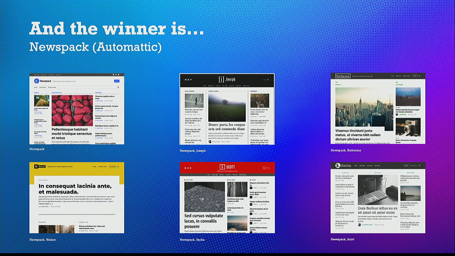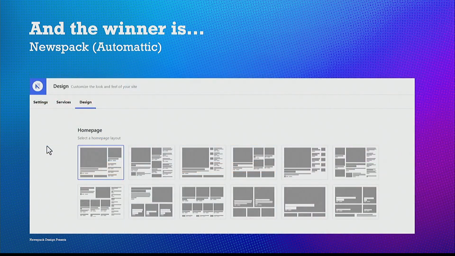One thing that was great about it was that it had a number of different design styles right out of the box. So visually, it had a magazine layout, and we had a few areas that we could customize and start with. So visually, it had a number of different variations that were great. In addition, it had a number of different block variations that we could start our pages with. So out of the box, a lot of things were pre-built, and a lot of things specific to the publishing industry were in block form that they had already created. So for our team that had limited experience in blocks, we could leverage that to build our site.